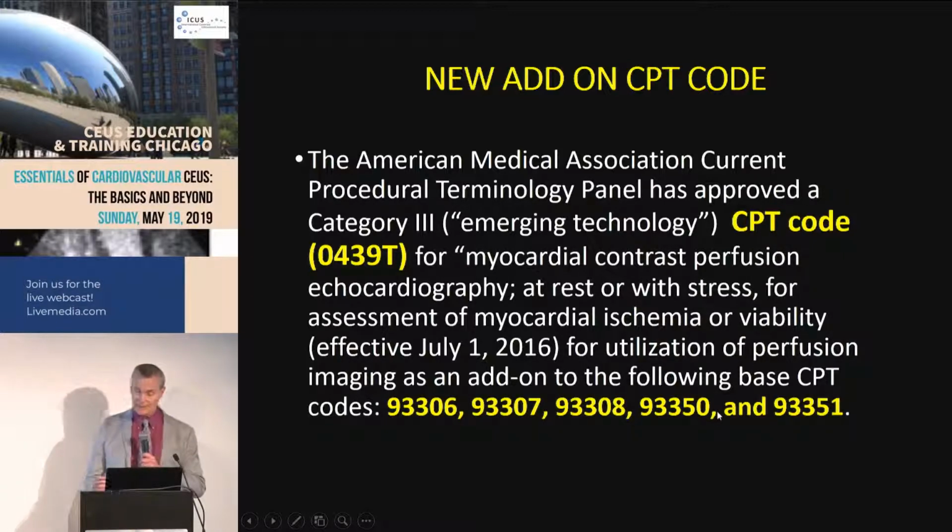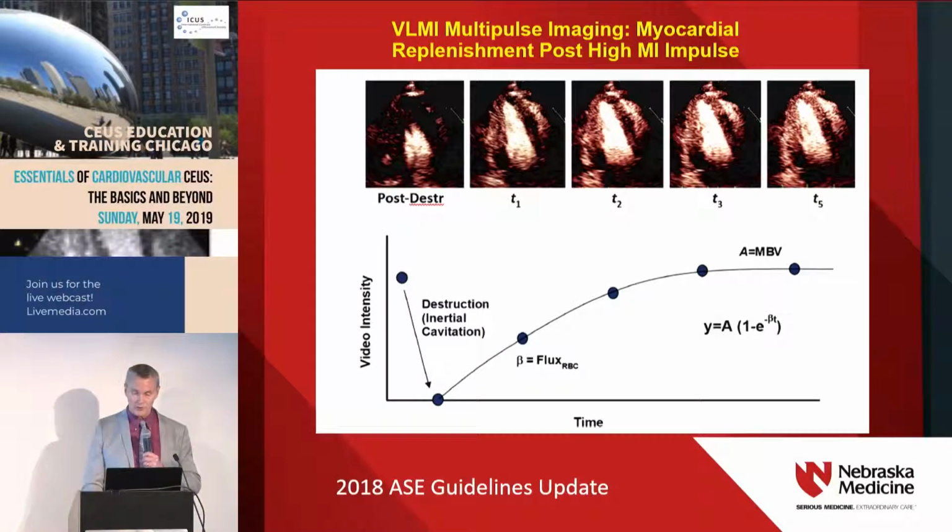Now, this is a key thing. If you don't use it, Medicare has two ways of moving this up, because right now it's an add-on code category 3, okay? So that means it's probably only reimbursed by maybe third-party carriers. How does it get moved up? What I'm told is how many people are using it. So if you're doing perfusion, like some of you said you are doing, you definitely should be adding this on as a code as a means of showing people that we are using that data.